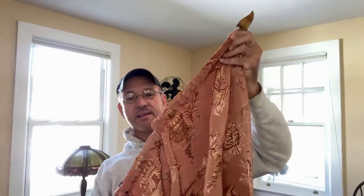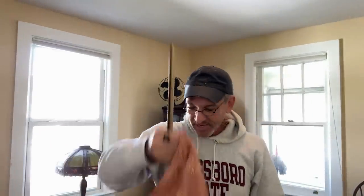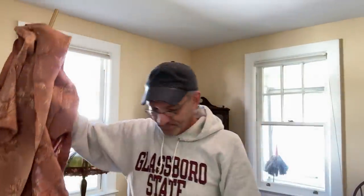Now, I've got some original mounting hardware. I've got four of these, and of course you can pull on it to extend it. Yeah, see, you've got that. Let me back up. So I just pulled it out of there. Okay, that's okay, but I pulled it too far. No worries. I've got to remount everything anyway.